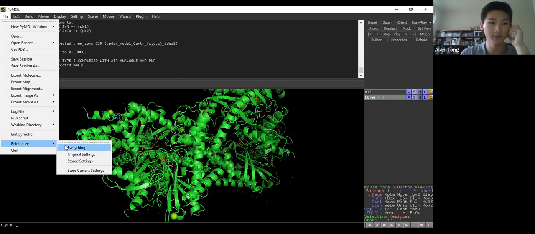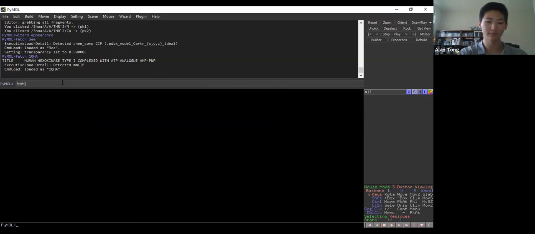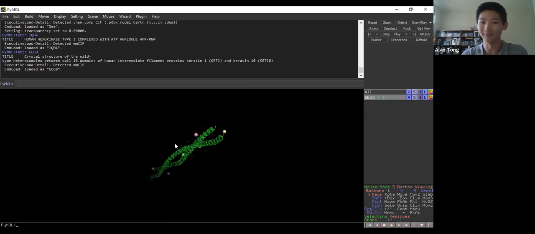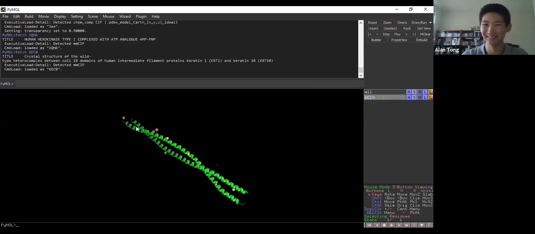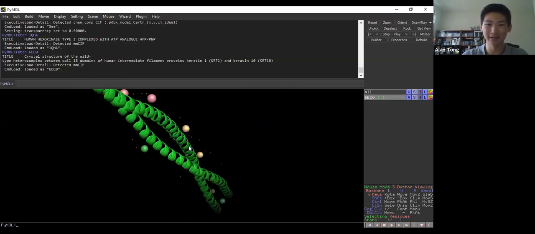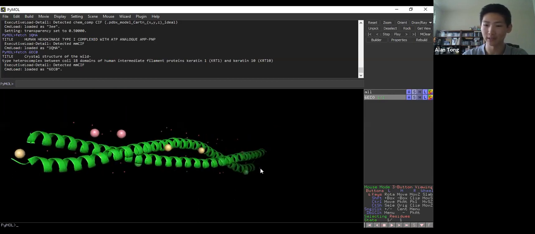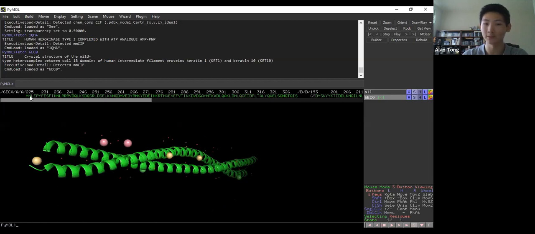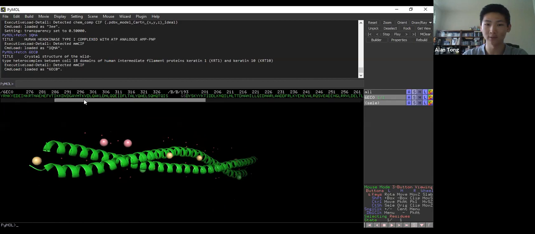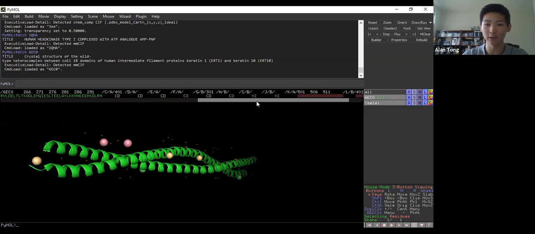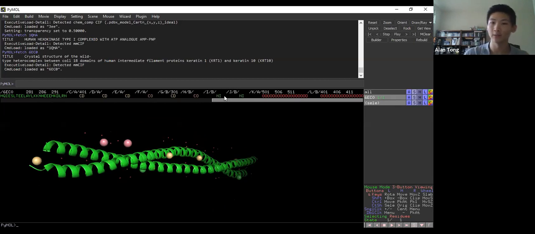Let's reinitialize. And we do fetch 6EC0, and we get, boom. That's our keratin. Yeah? We can zoom in and out, right? And if you press this S down here, the S stands for sequence. And so you can look at the sequence. It starts with methionine, right? And you can look at the one letter sequence of these helices. There's also other things here, right? There's all these other additional things that aren't necessarily amino acids.